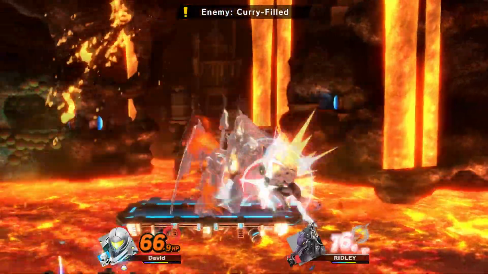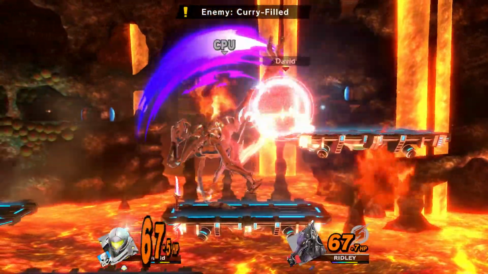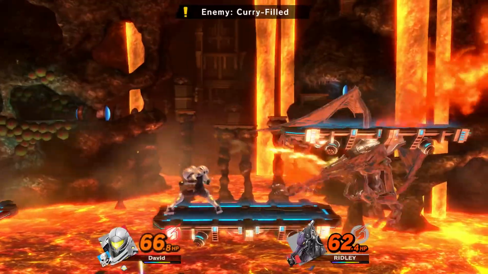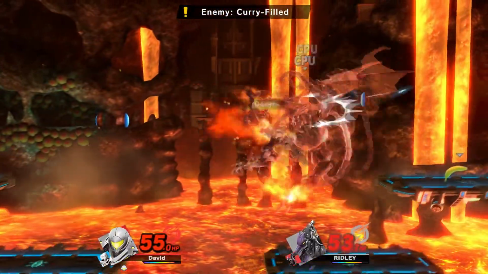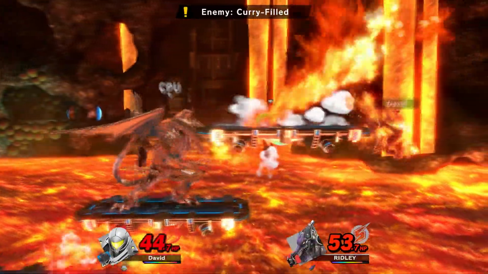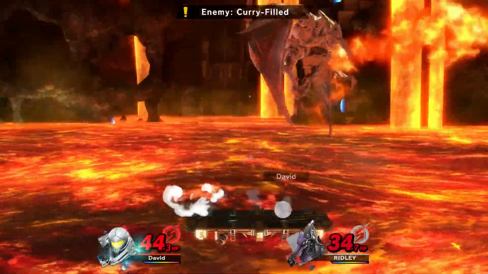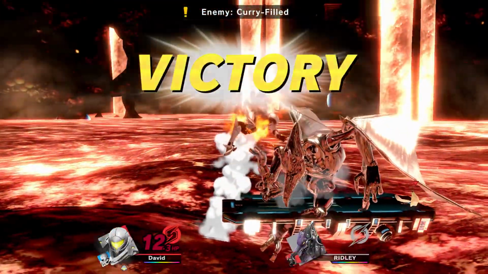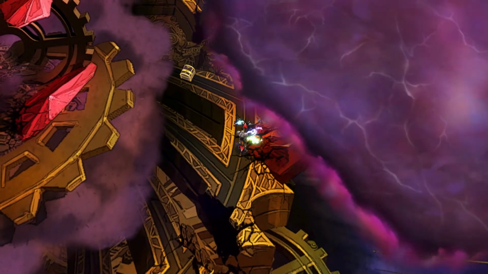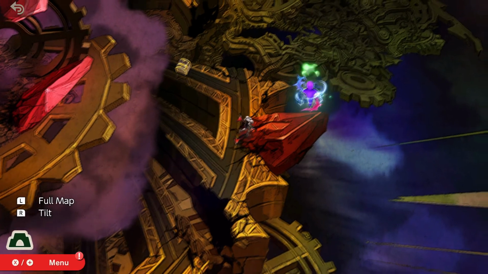Oh boy, if not for my Spirit's ability to absorb damage by shielding, this would be a right pisser of a fight. Not that it isn't one anyway, so yeah. Anyway, this fight did take me a good couple of cracks, but this one ended particularly interestingly. Yep, Ridley just kind of killed himself by landing in the lava, which I'm not going to complain about. I'm not going to look that gift horse in the mouth.